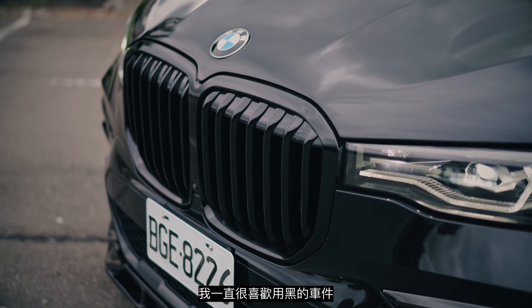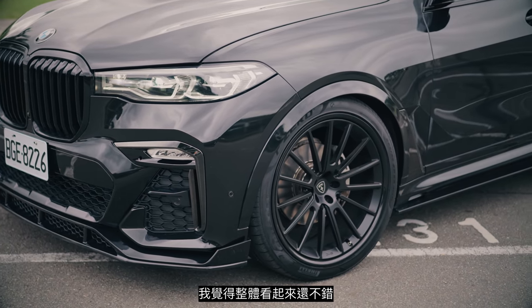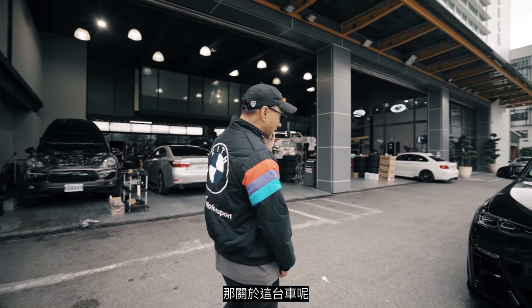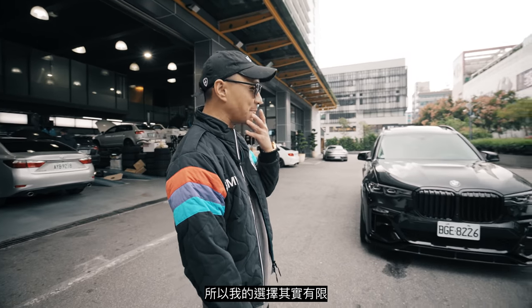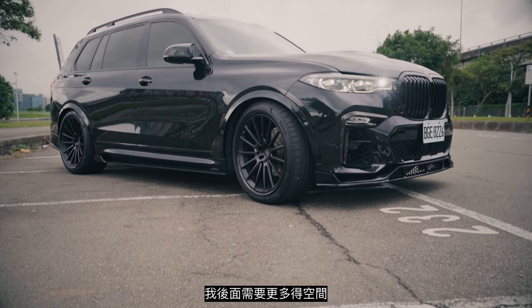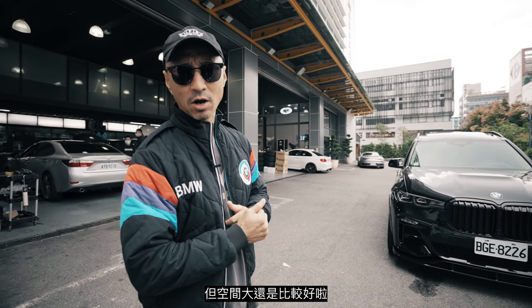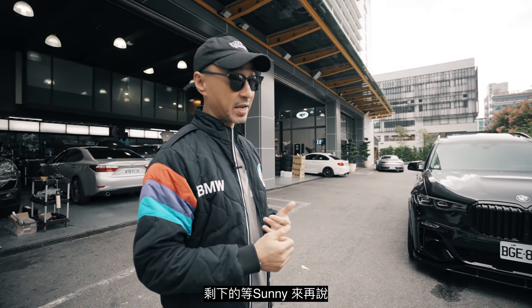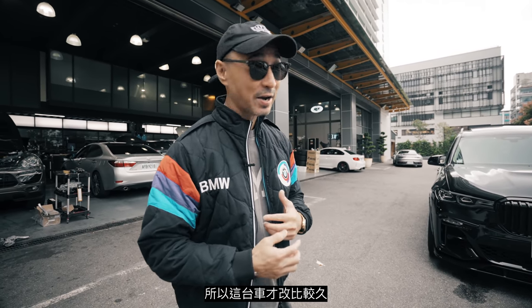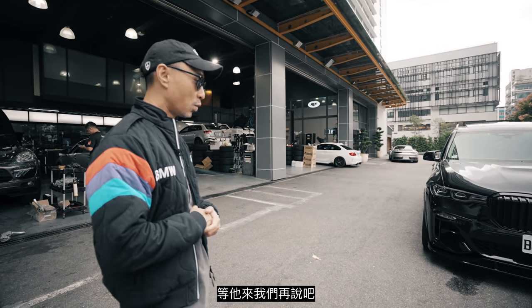We blackened out the grill, like I always black out my cars. And then it has a front lip that goes on the M Sport body kit as well. All in all, I think it looks pretty good. Now, you know I have a big family, so I'm limited in my choices when it comes to SUVs. I need the seven seating, I need the extra space in the back. Kids are a little older now, they don't need strollers, but it's just nice having all that extra space. And then the official announcement — we'll wait until Sonny gets here — it's something really, really cool. We've been waiting on this, and that's why it took so long to get this car done. I think it's pretty close to being what I always dreamed of.